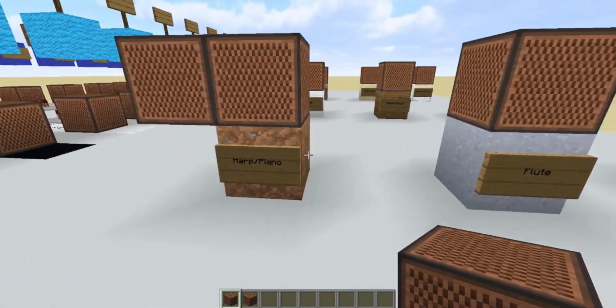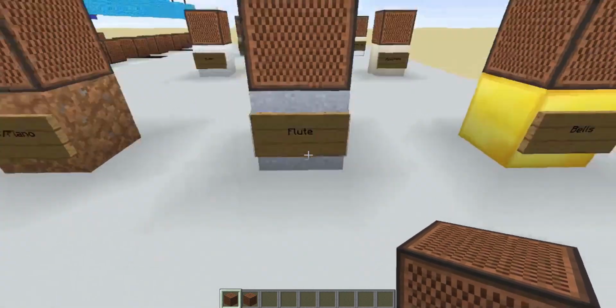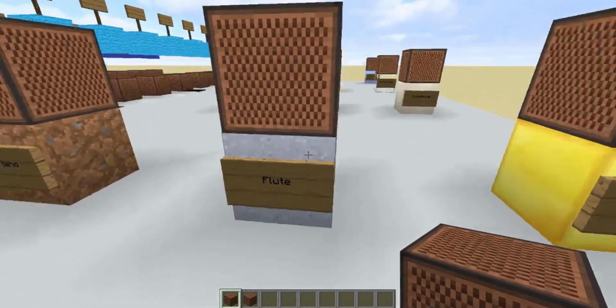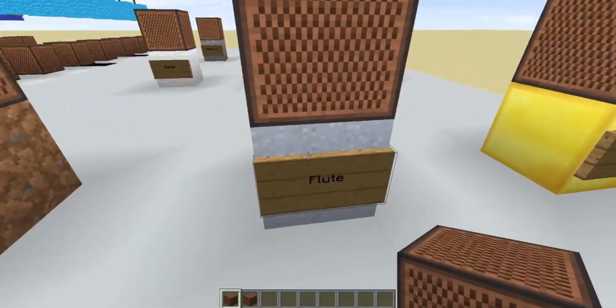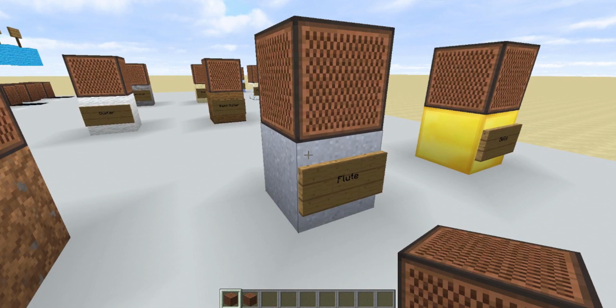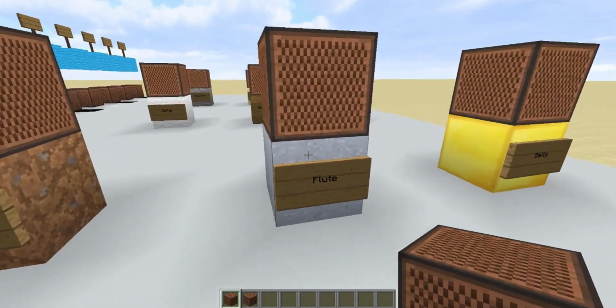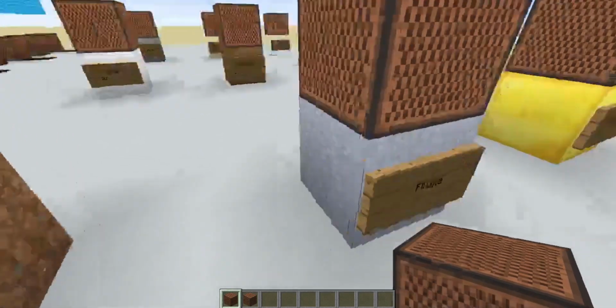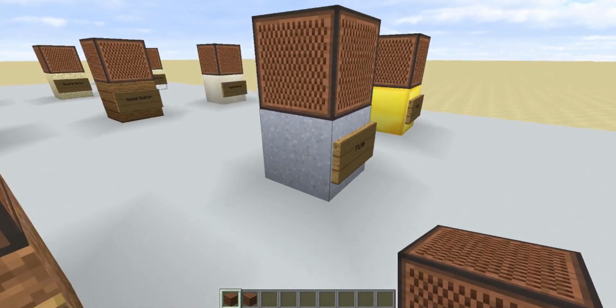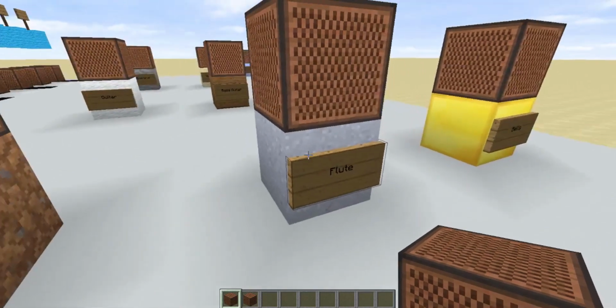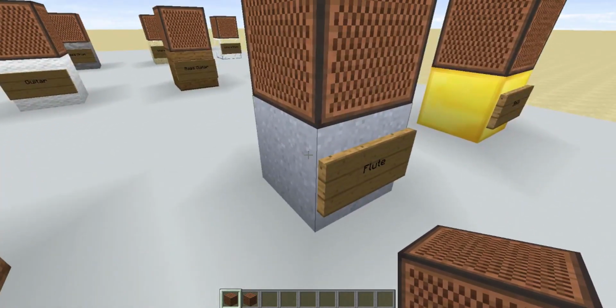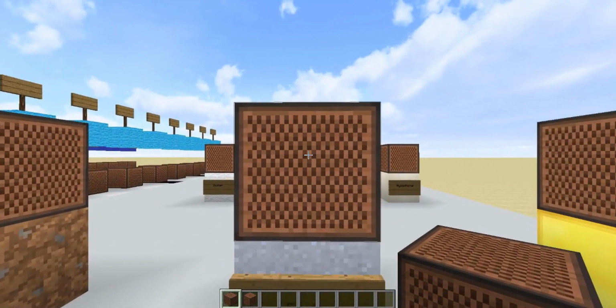The next sound is your flute, and that is on top of clay. It is not hardened clay, or what is now called terracotta in 1.12. The clay, you can usually find on riverbeds, and once you put it back into the block, it can make this sound.